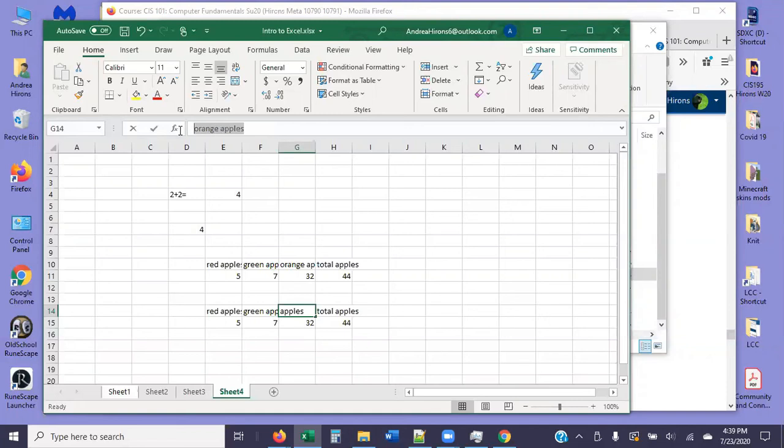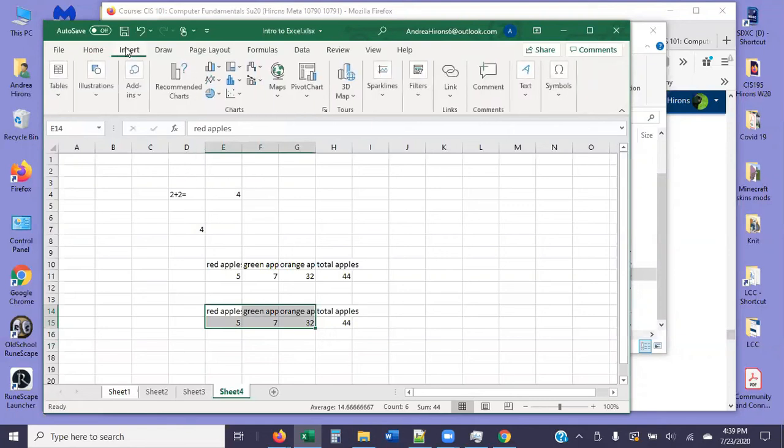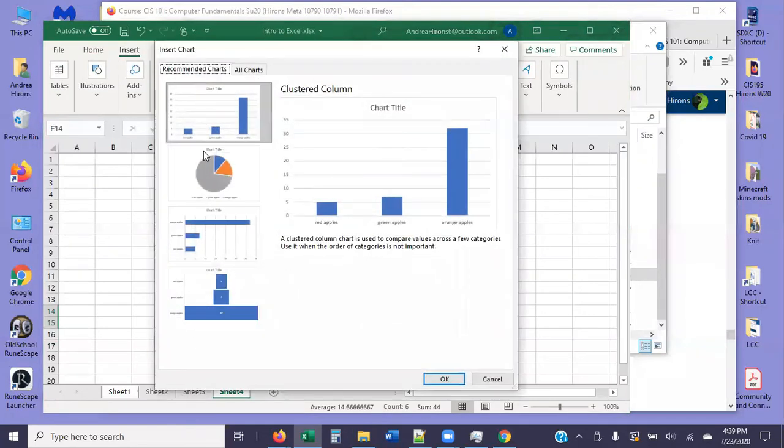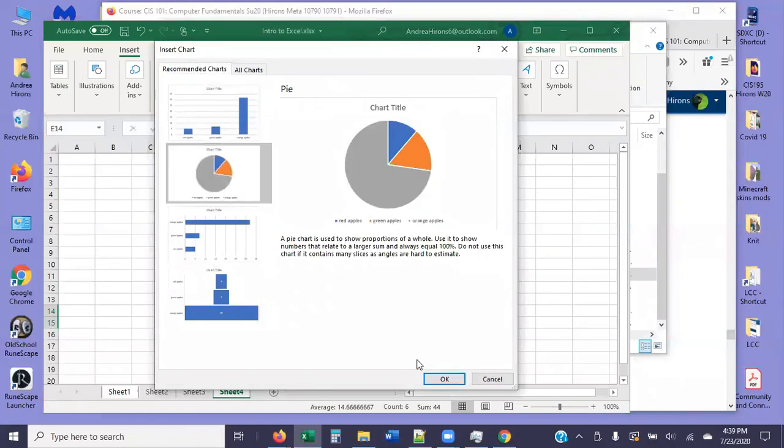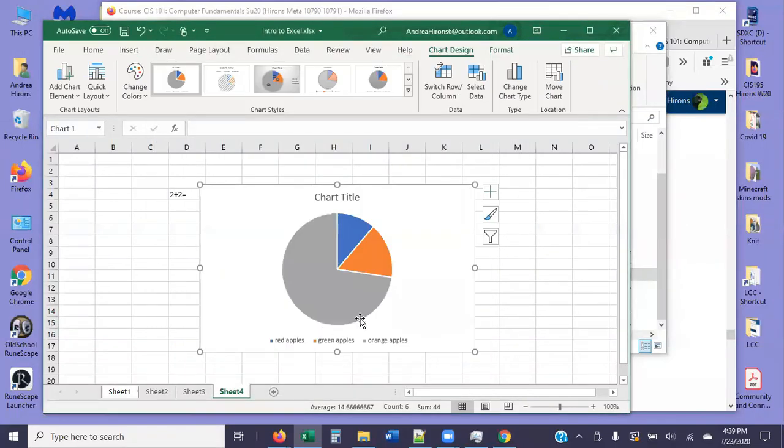All of my data is still safe and sound. I can look up here in the formula bar and all my data is fine. However, it will print like this. So if I'm making a chart out of this, insert recommended charts, pie chart, sure, why not? Say okay. You will notice in my chart, all of my text appears just fine. So if this is how I'm outputting my data, I may or may not care about how that looks.